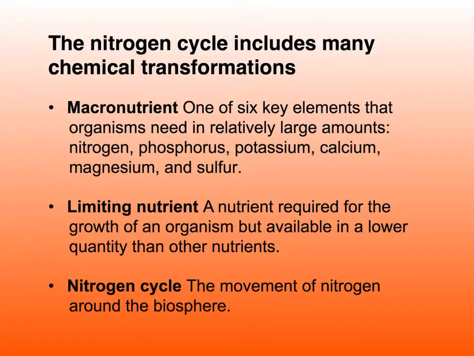Okay, macronutrients, one of 6 key elements that organisms need in large amounts. This is nitrogen, phosphorus, potassium, calcium, magnesium, and sulfur. You'll learn about these 3 quite a bit when we get into soil and agriculture. Okay, but in general, you need these 3 to grow plants. Okay, nitrogen, phosphorus, potassium, and we're going to run tests for these all year. Calcium as well, but these are the 3 main ones for growing plants: magnesium and sulfur. And we put a lot of this in the air through burning coal and stuff like that. But it's also used as a protein in, what's that called? Like cell growth. It's like a protein.